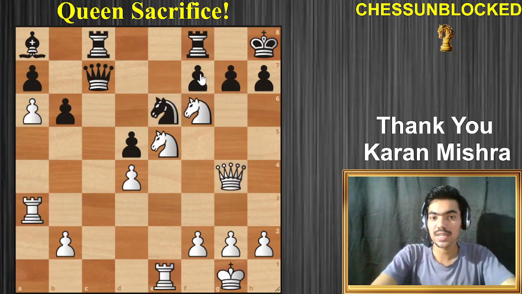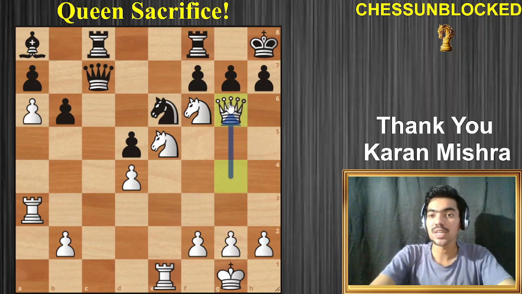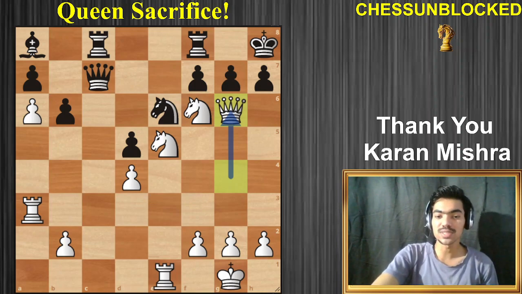So I'm going to show you again. Queen to g6, a beautiful move, taking a page out of chess history. A move very similar to the gold coin game, the historic gold coin game. So these were the queen sacrifices in today's video. Hope you love this. Hope you enjoy this.